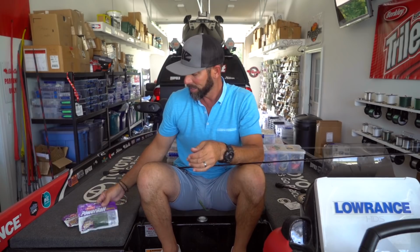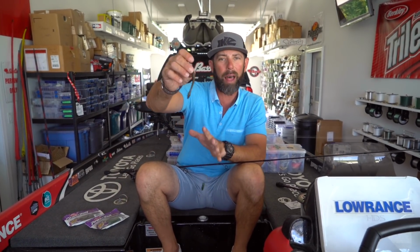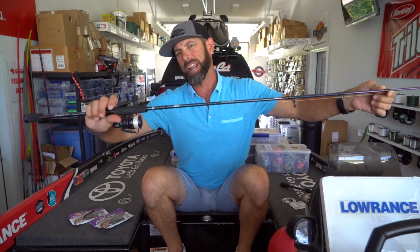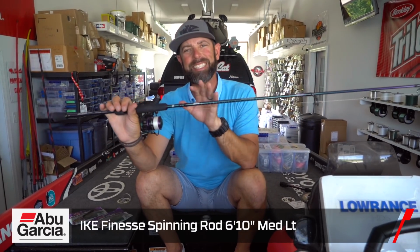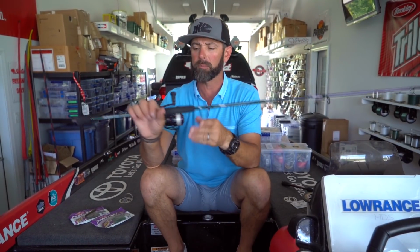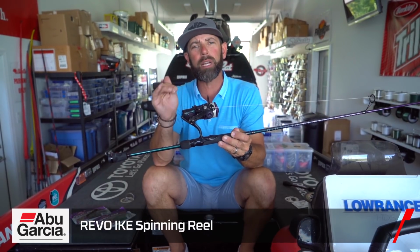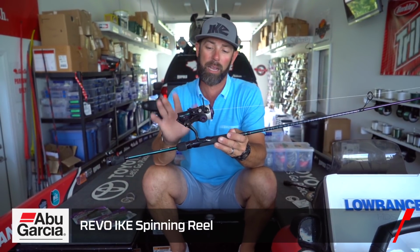Really, really key part of the system was how I threaded it. The Berkley Powerbait Maxscent hitworm, the Berkley Powerbait Max flatworm, that caught 80% of my fish last week. Real quick on the rod and reel, I fished it on the Abu Garcia 610 medium light finesse rod, and that's a rod I designed for drop shotting. And if you look at the reel, you know that reel. It's the Abu Garcia Ike Revo in the 20 size, and that was the perfect match for this drop shot setup. 80% of the fish I caught that week came on that setup.